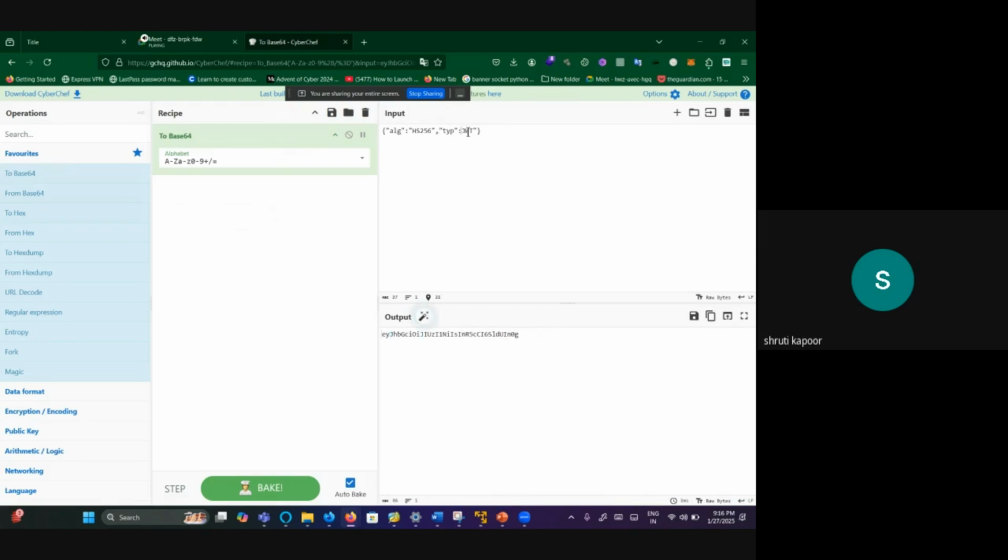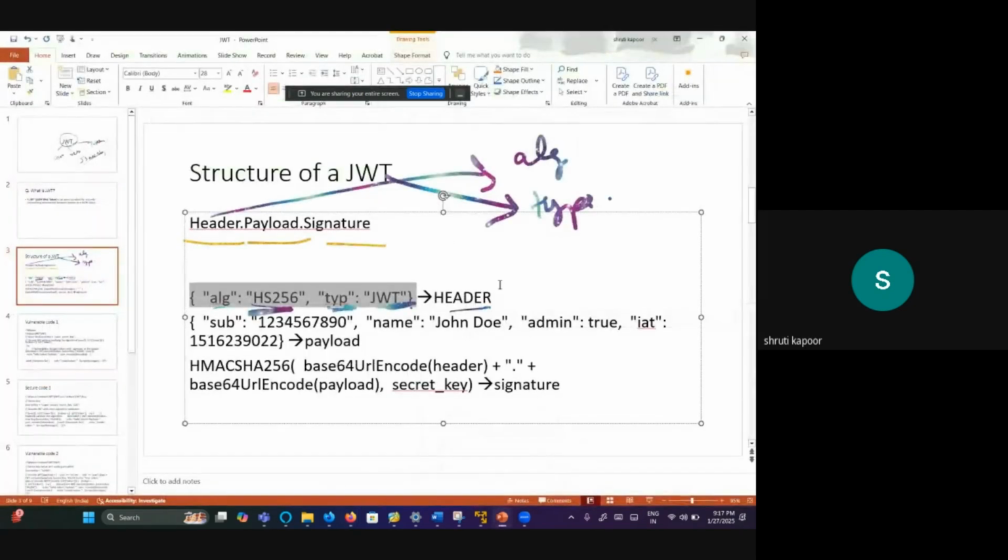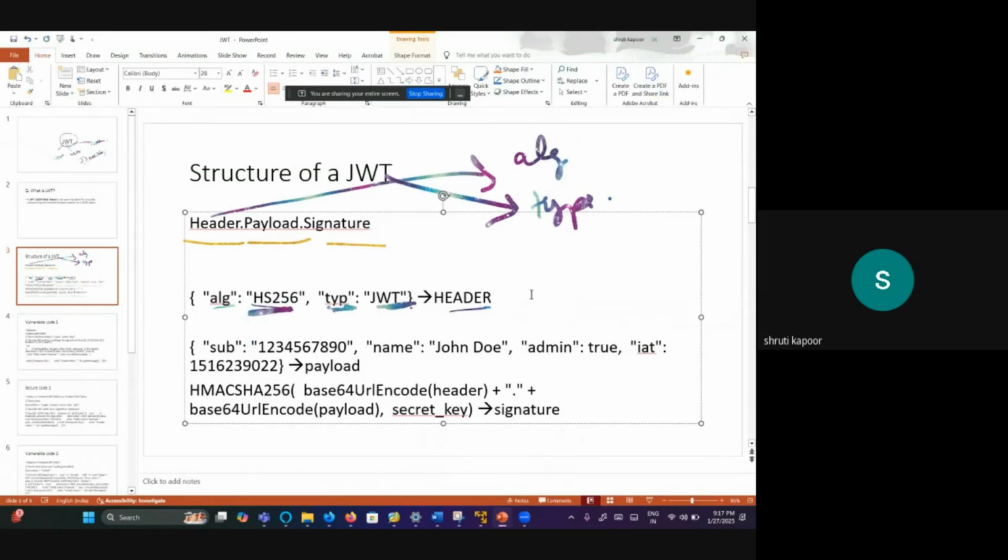Okay. So now can you see? Now this header is being encoded into this format. Okay. So now if I'll just come to my presentation, now see how this will be stored. This is separated by a dot. Now below the payload. Okay. Now this payload is also encoded. Then dot. Then this last thing signature is also encoded, and then dot.